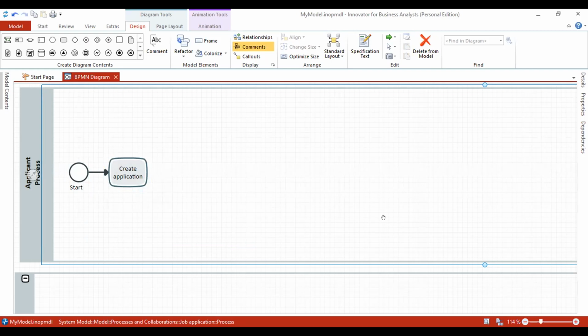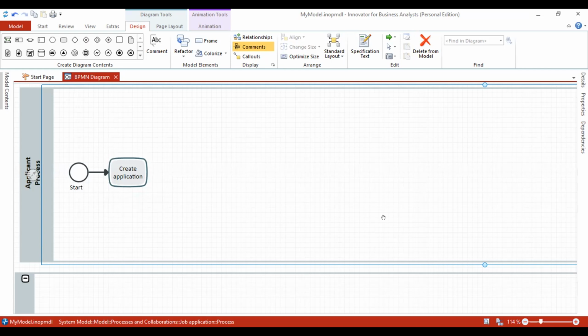Yeah, you remember I classified all the notations under 3: events, activity, and then gateway. Under the event, you have the start, the end, the intermediate, and all that. And under what we call the activity, you have what we call task. You have collapse process and all that. So the major one is task. This task is like an activity because we are doing an activity there. We are creating an application, so that's an activity.